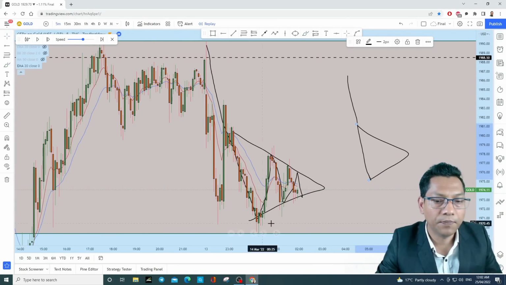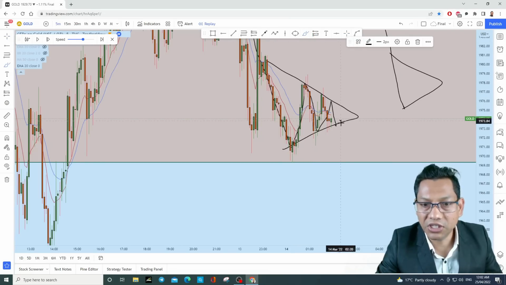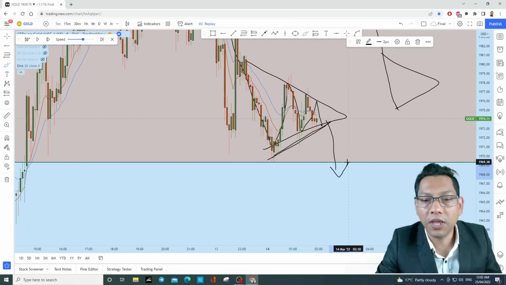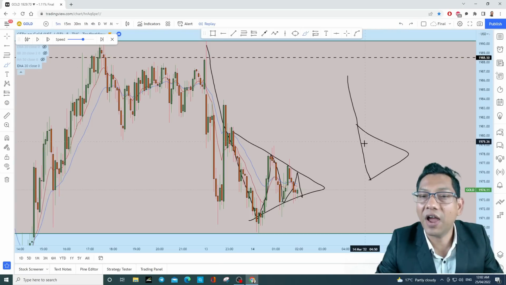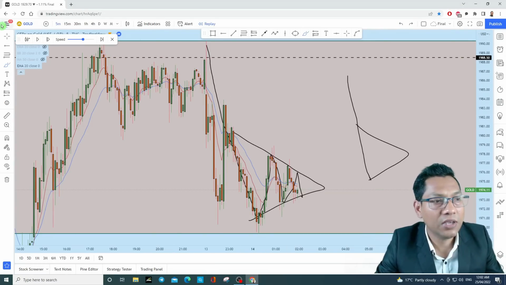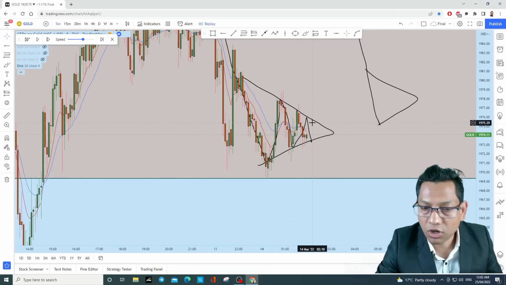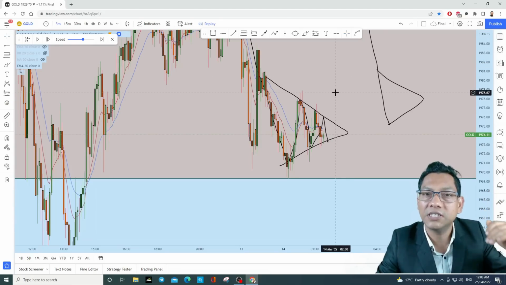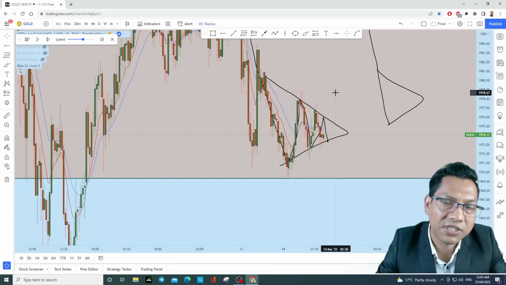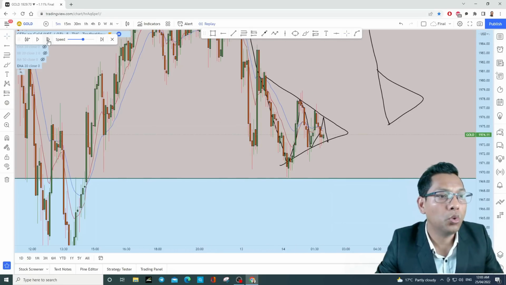Until we see a clear breakout of this structure, even from this level as well, we will not be considering any shorting opportunity. So the next thing you will do is wait for a breakout of this structure completely to the downside. If it breaks to the upside, we will be waiting. In most cases, you will see the price first break out to the upside, create a false breakout, and then start to trend down. So with that being said, let's replay.